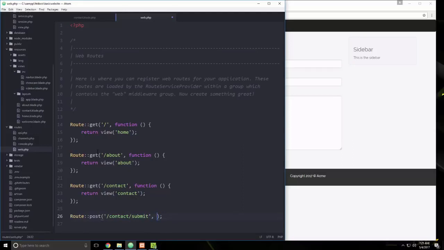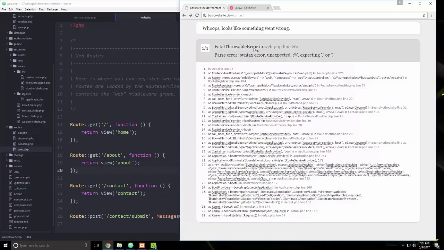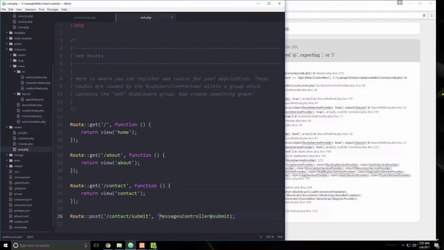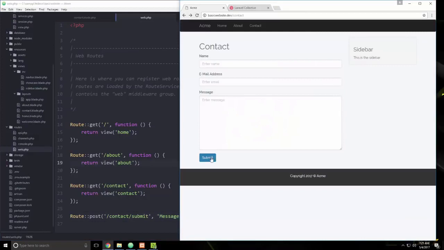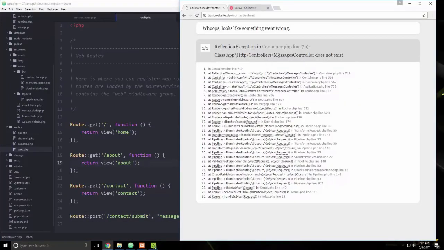So we're going to have a controller called MessagesController, and we want it to go to a function inside that class, which will be called submit. So MessagesController submit function. So let's save that. And this isn't going to work yet because we haven't submitted the... wait a minute. Oh, this should be in single quotes. Okay, so it's saying MessagesController doesn't exist, which is what should happen.